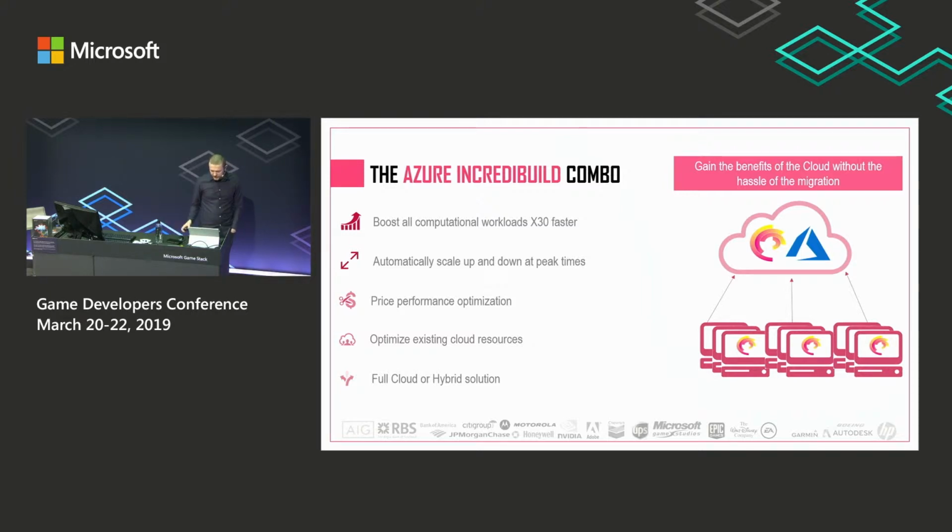For those who haven't moved to the cloud yet, one of the best options that we hear from our customers, and probably the most common deployment, is the hybrid model, which allows you to keep more of the IT infrastructure on premises, the normal setups, without needing to take care of new environments, new deployments, extra security rules, while still enjoying the possibility of scalability. IncrediBuild helps you here by automatic scale up and scale down, which adjusts the amount of available cloud machines based on your current compute needs, giving your on-premises machines extra power to complete their parallel tasks, such as compiling, asset builds, testing, code analysis, and whatnot.